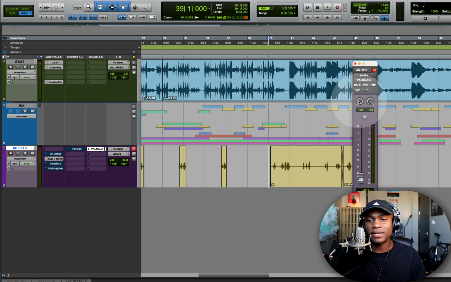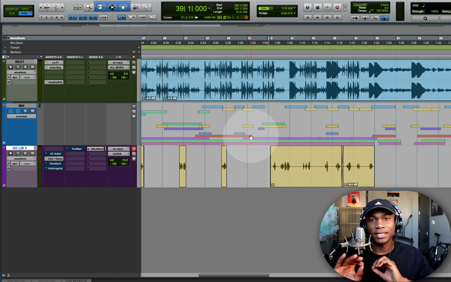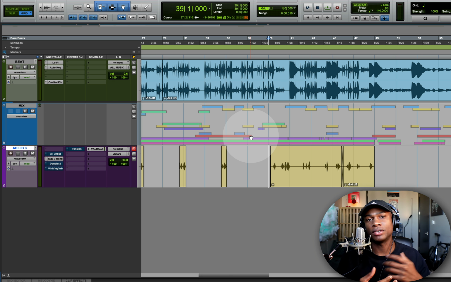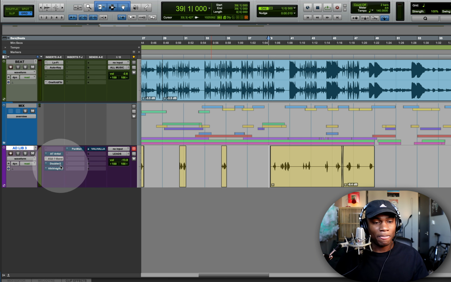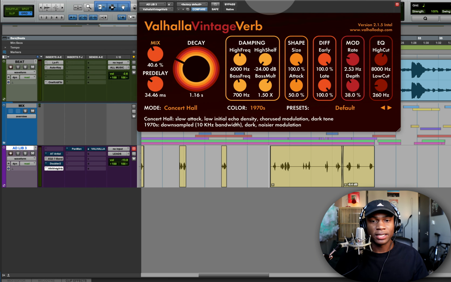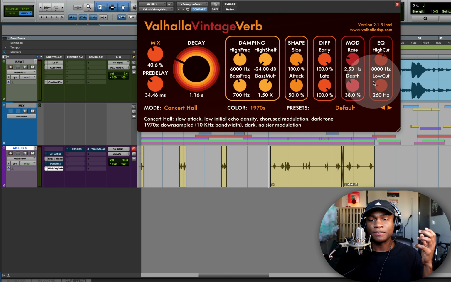It's nice. If you're looking for that nice clean sound where it's there and has good depth, reverb on the ad-lib is not too distracting, that's a great way to do it. What I like to do is to put it directly on the track. Now this is one of my favorite reverbs here, Valhalla.